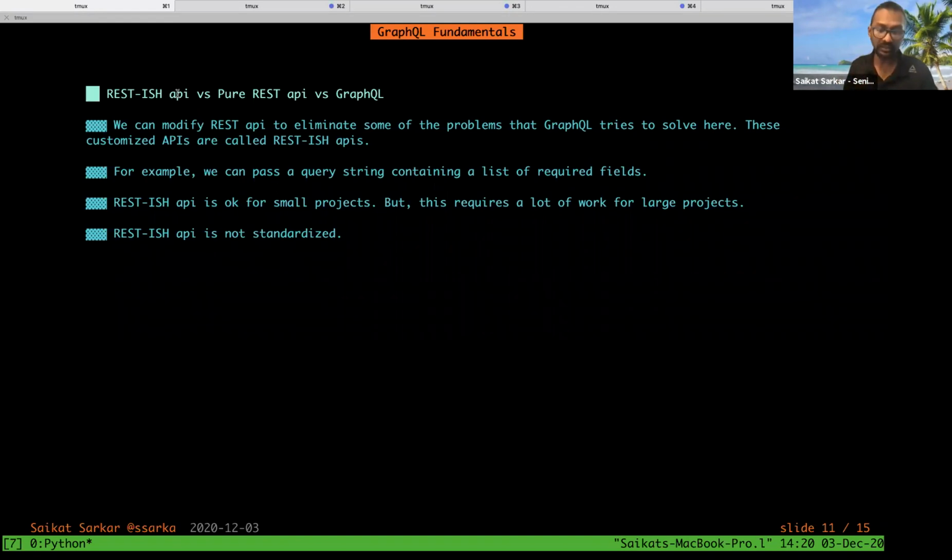So using REST-ish API, you can send a list of parameters to the API. Suppose the parameters are the fields that you want to know. Okay. The bad thing about REST-ish API is you need to manually do the filtering on the server side.